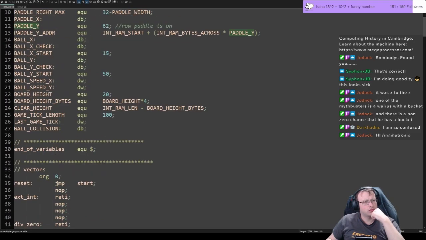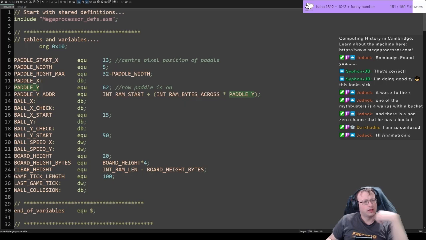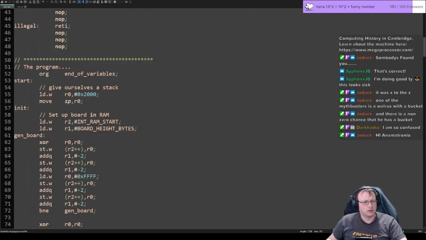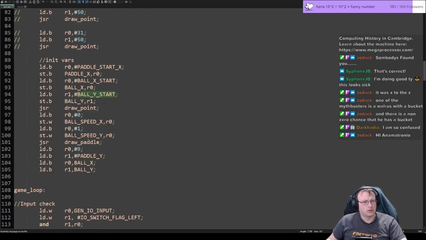That should be ball. No, I'm getting this the wrong way around. Wait, what? I load 9 and paddle y into it, then I just overwrite it with ball x, ball y.